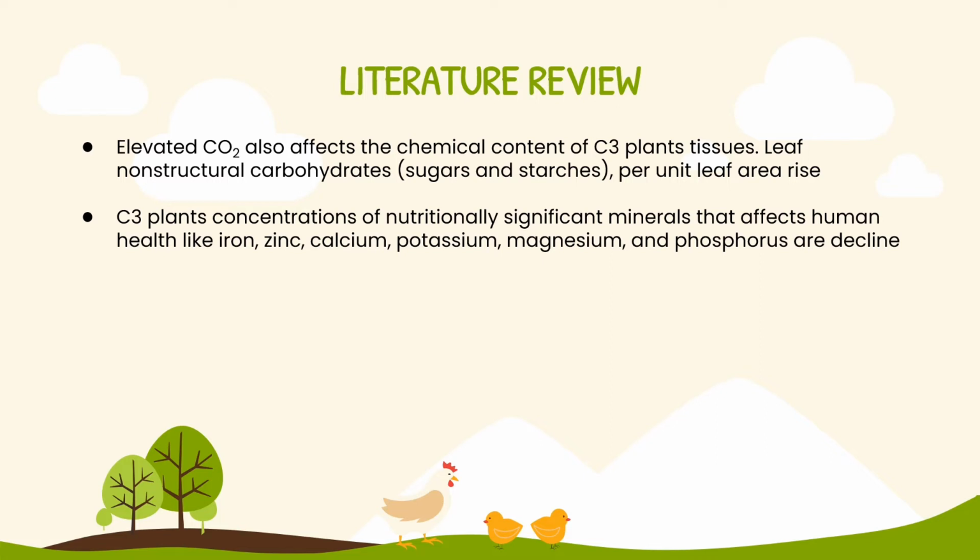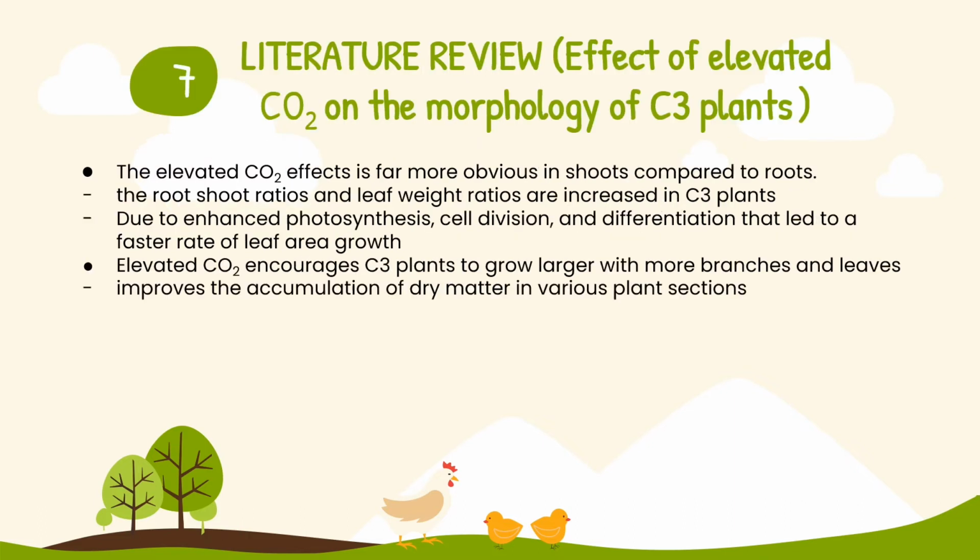Leaf non-structural carbohydrates, sugars, and starches per unit leaf area rise. C3 plants' concentrations of nutritionally significant minerals that affect human health like iron, zinc, calcium, potassium, magnesium, and phosphorus are declined. Effects of elevated CO2 on the morphology of C3 plants. The elevated CO2 effect is far more obvious in shoots compared to roots.